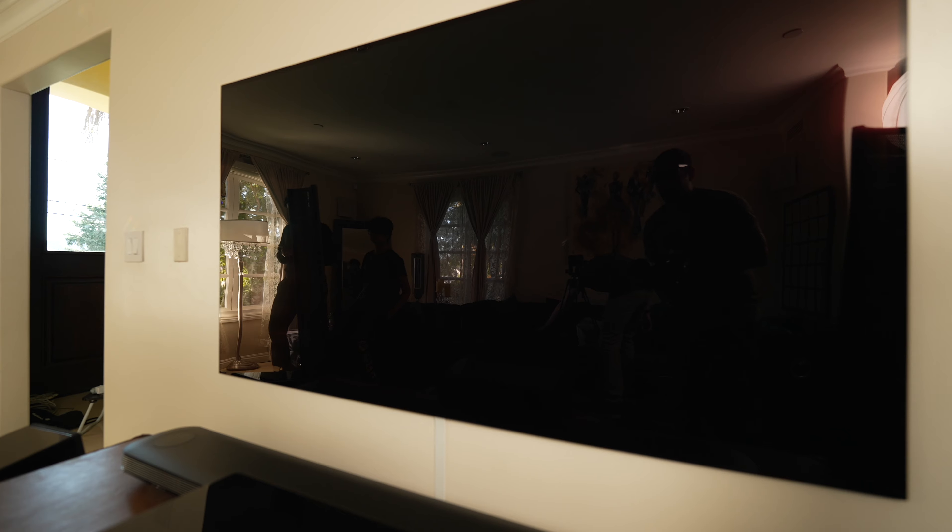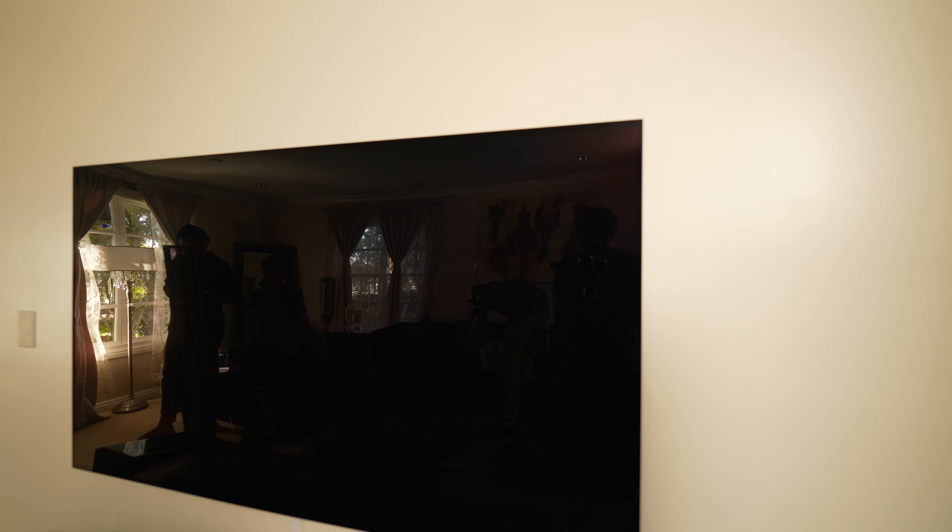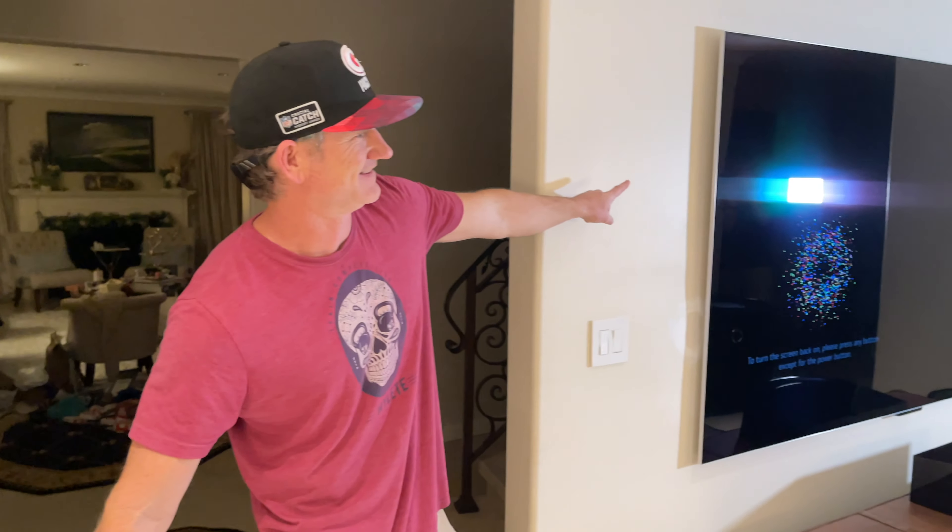The client came from a 77-inch wallpaper TV, which was a really, really nice TV — super flush, clean installation. He wanted no wires — well, his wife wanted no wires. So they went with the wireless box, which I think is actually pretty revolutionary. I thought it was kind of gimmicky, like yeah, I don't know if this is going to work — but wow, I was totally surprised. You really have to see it to believe it. He wanted 4K 120 gaming, so he's got that. They went from a 77 to a 97 — so 20 more inches — and it is massive and it is beautiful. I'm so lucky to have been there just to see the process.